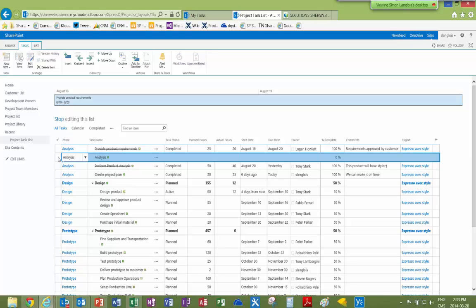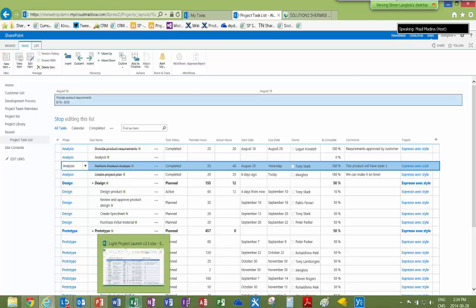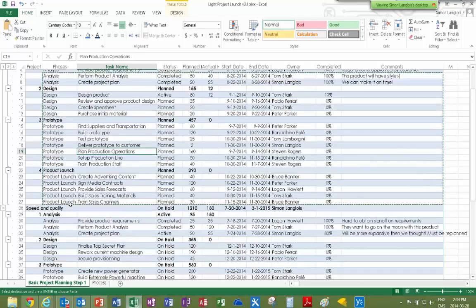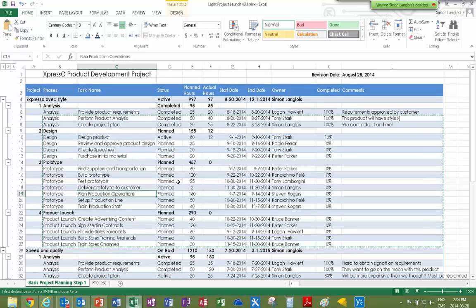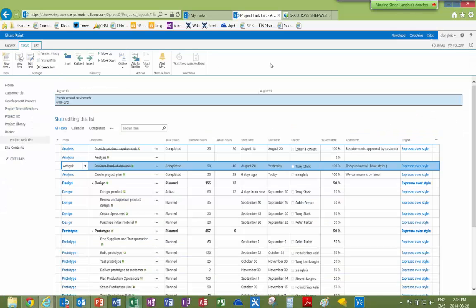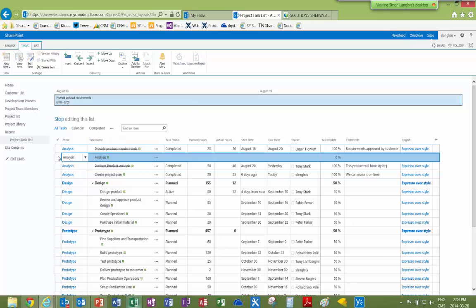Exactly. So what we're going to do is move faster because of time here, but you understand that I won't be copying the speed and quality project, but it's the same logic. So right now we have our Espresso Style project all in there. And what we want to do now, so we collected our data. The data is in SharePoint. You have everything you need. So we're going to process it a bit more and play around with different views that are offered by SharePoint.